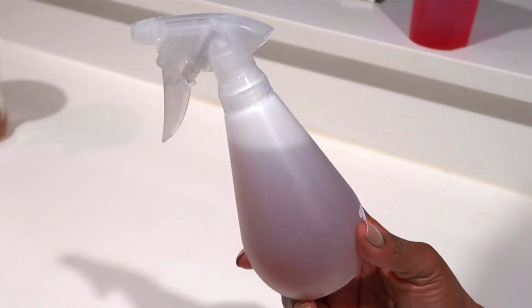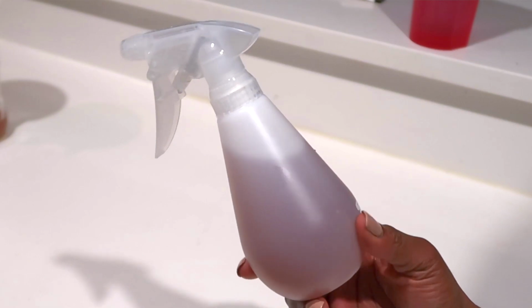So my knotless braid hair care regimen was very basic. I would oil my scalp every single morning with either Haitian black castor oil or my DIY Ayurvedic oil. To moisturize my hair, I just use my DIY fenugreek and aloe vera spritzer. I'll include a link to that recipe down below.